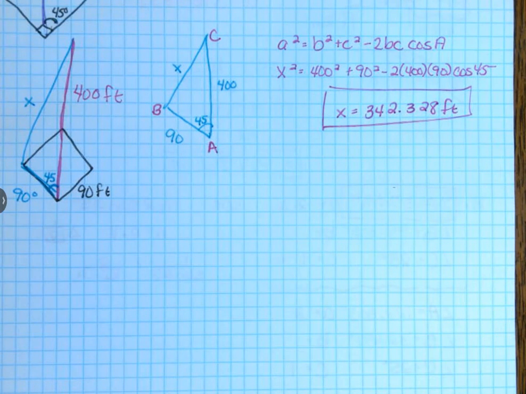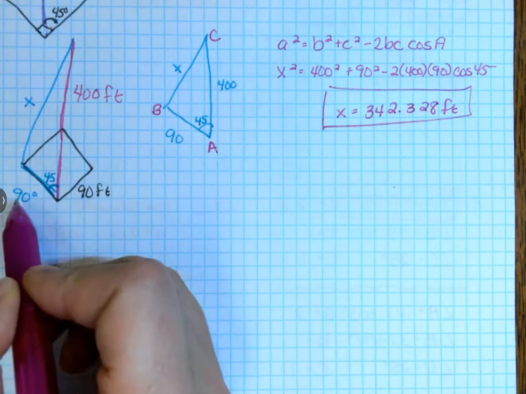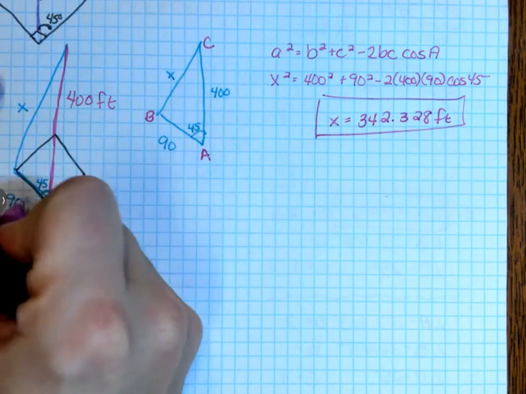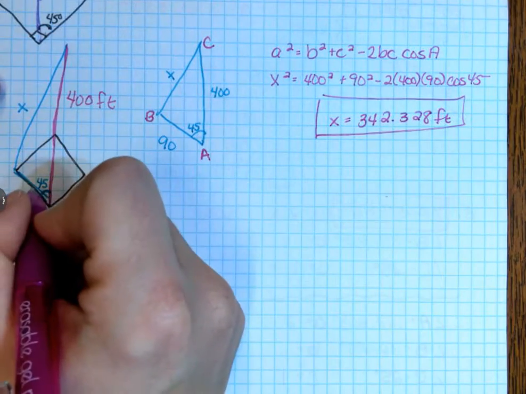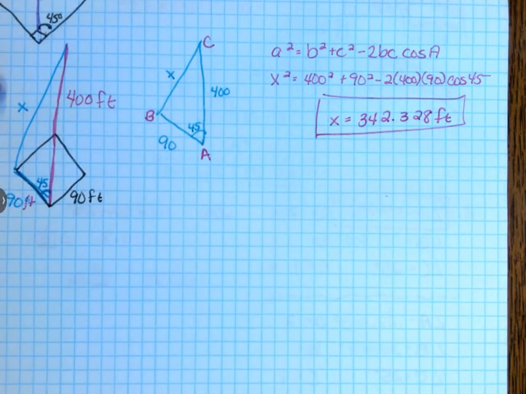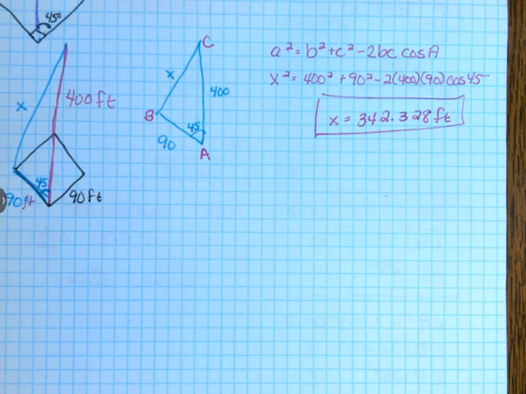And for number 42, it's actually the exact same thing, except for these change. It's not supposed to be degrees, that's supposed to be feet. These change from 90 feet to 60 feet. And this distance here is 280. So 42 is actually the exact same problem, just different numbers.